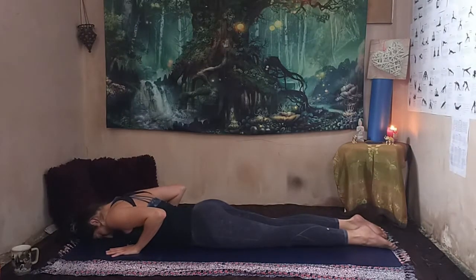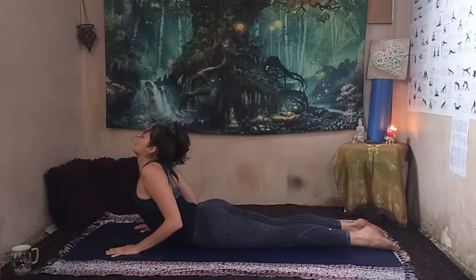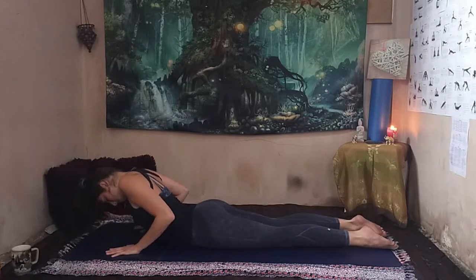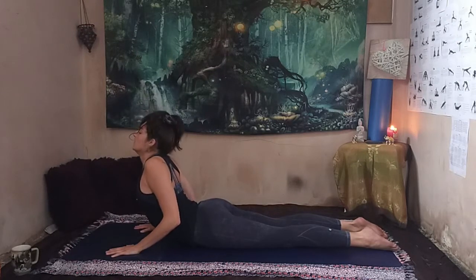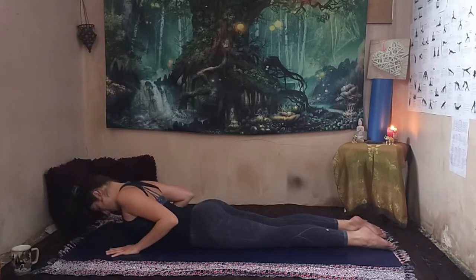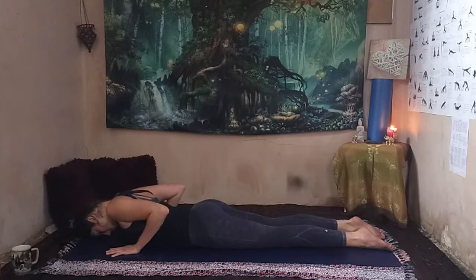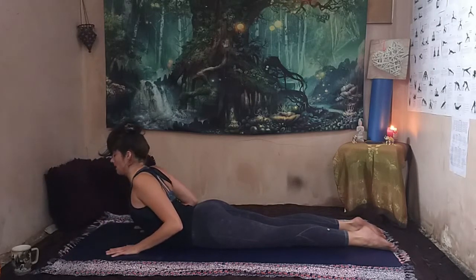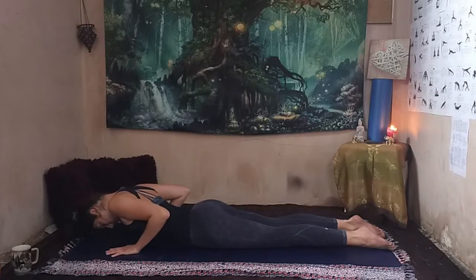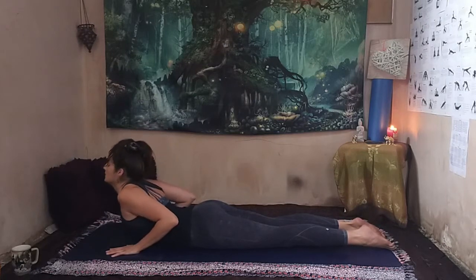So inhale, forehead lifts, chest lifts, head lifts, gaze out in front, exhale, release. Keep the elbows tucked in towards the rib cage. Inhale, forehead lifts, chest lifts, head lifts, exhale, release. And this can be a really small movement, okay? Inhale, forehead, chest, head, exhale, release. Twice more. Inhale, forehead, chest, head, and then release, chest, forehead. Last time, inhale, forehead, chest, head, and then exhale, release.